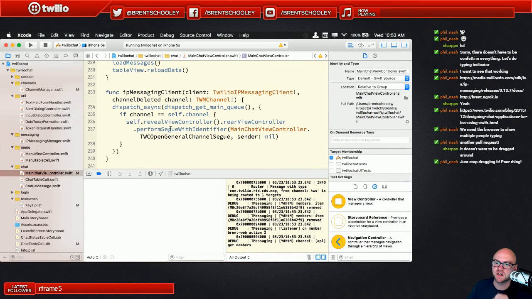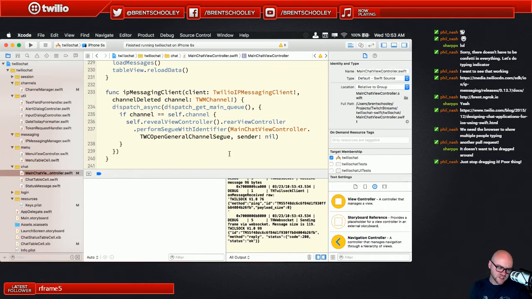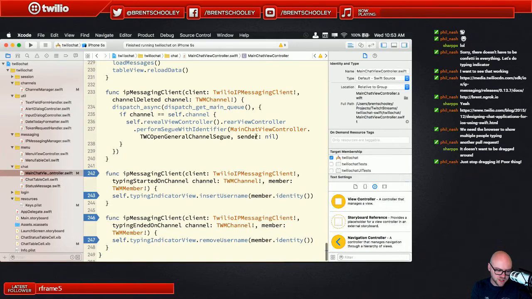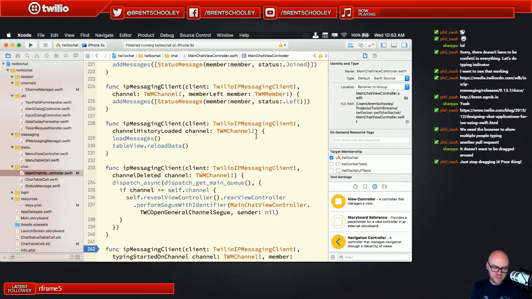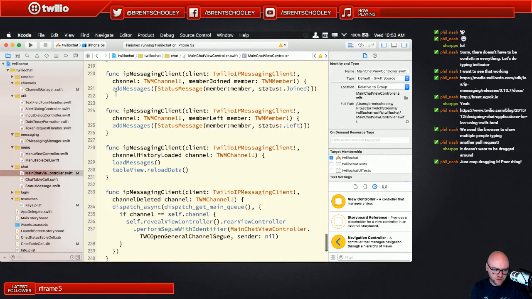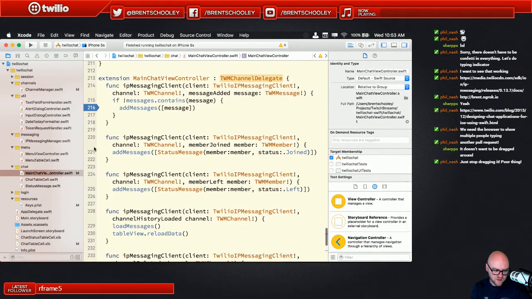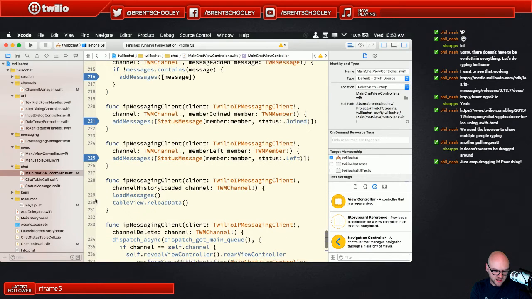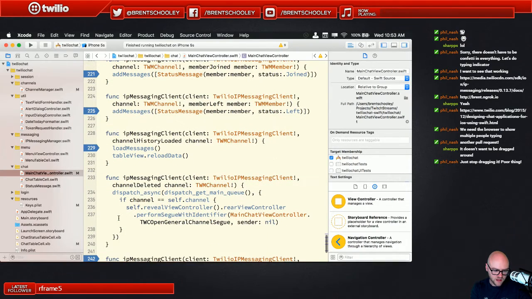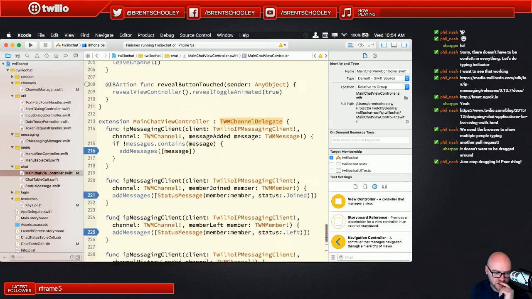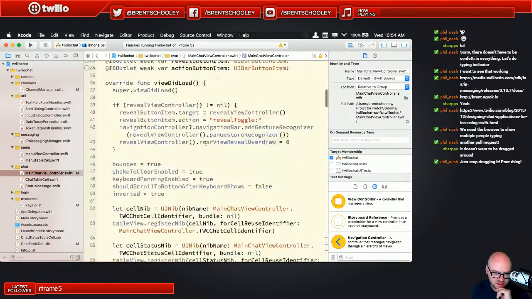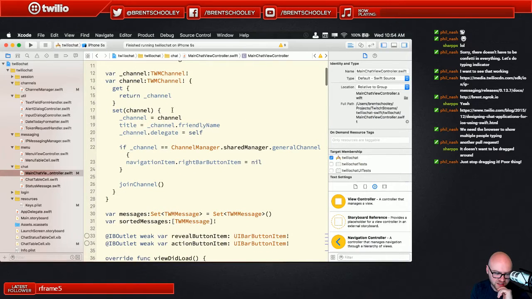I'm bummed. This should have been the place to stick that code, and it should be hitting those breakpoints. I'm trying to think through if there's anything else that we might be missing in terms of hooking up these delegates correctly. But we should be able to see that because these ones will get hit. We know these ones will get hit. And we know that those were being triggered because we have assigned ourselves this delegate right here.